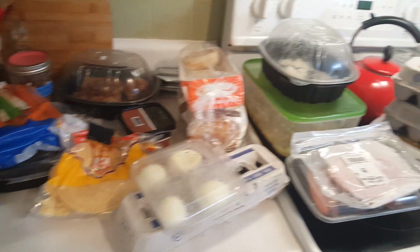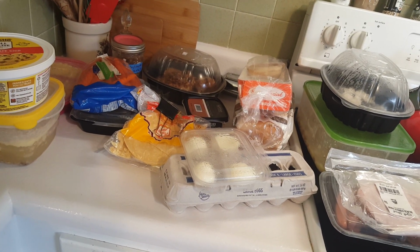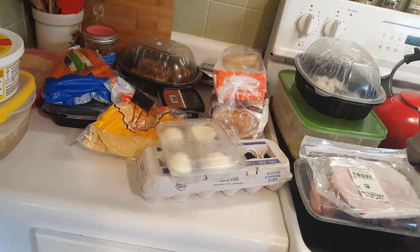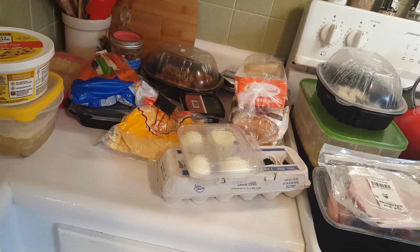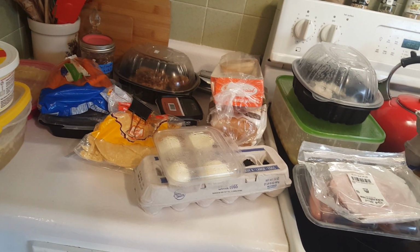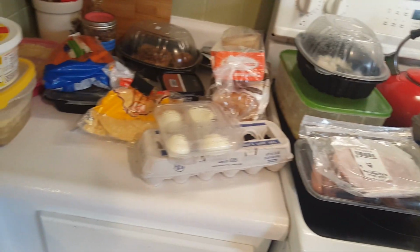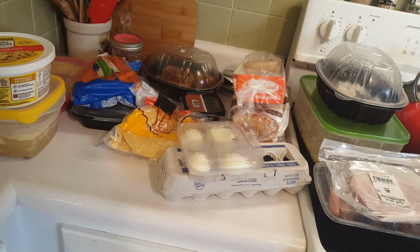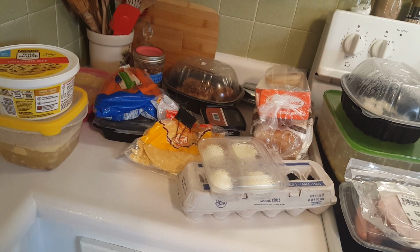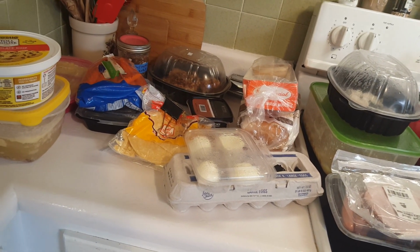The reason I do this is because I don't like to waste food. If you're going to buy the food and waste the food, then you should just skip that step and go out to your trash and put your money in the trash. None of us would do that, but yet we do it every day because we waste the food that we buy. So I think it's important to take an inventory, so to speak, of what is available for me to eat. What do I need to be diligent about consuming?